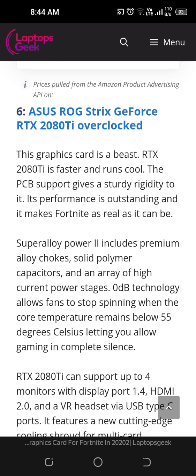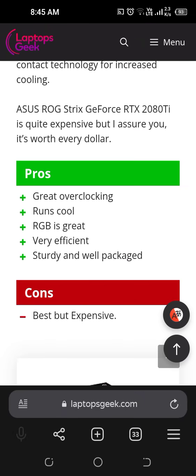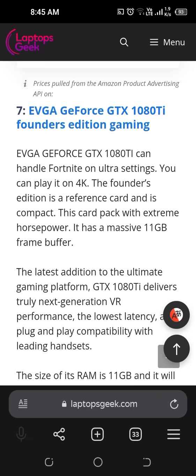Number 6, Asus ROG Strix GeForce RTX 2080 Ti overclocked. This graphics card is a beast. RTX 2080 Ti is faster and runs cool. The PCB support gives a sturdy rigidity to it. Its performance is outstanding and it makes Fortnite as real as it can be. Asus ROG Strix GeForce RTX 2080 Ti is quite expensive, but I assure you it's worth every dollar. Pros: the great overclocking, runs cool, RGB is great, very efficient, sturdy, and well packaged. Cons: best but expensive.